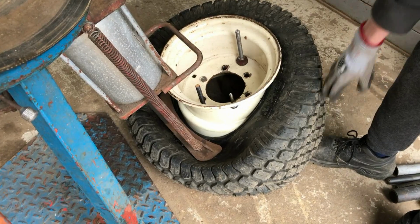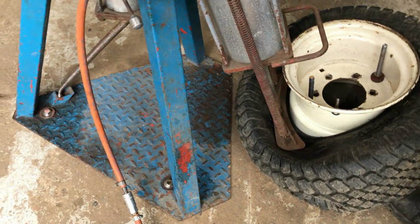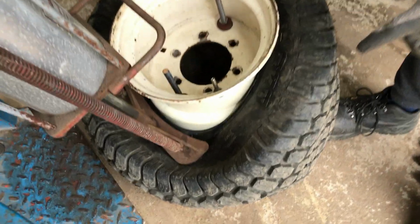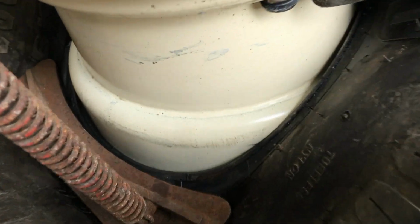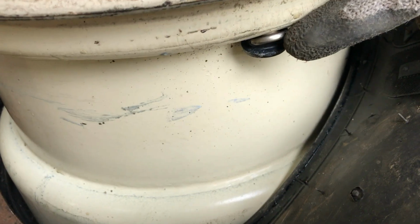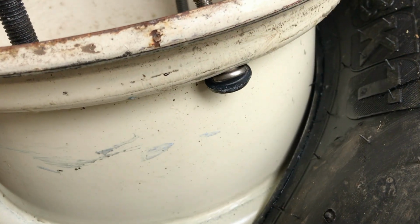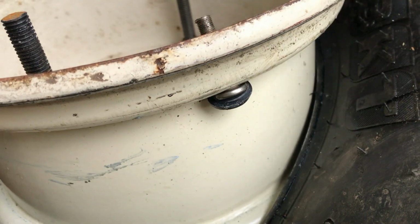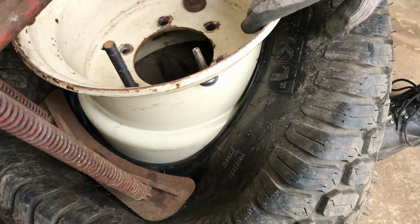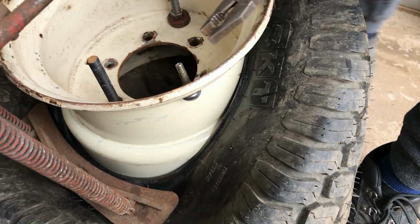Please ignore the dodgy angle that this is at, but that's just what we have to do with these bigger wheels. However, it did show the problem, and for once it might be an easy fix. You can see here the rubber seal has actually come away from the valve, meaning that air can escape around the metal bit that you can see. Now we could just put this back over it, but we want to replace the valve with a more conventional one, so I'll just quickly take this off.